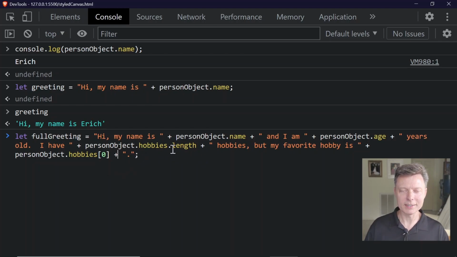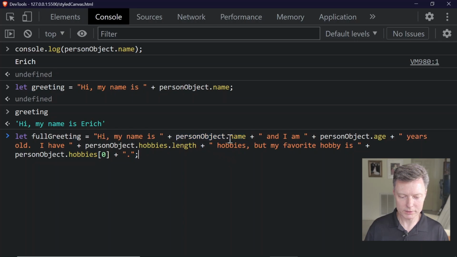It gets kind of complicated when you have a lot of different string literals and then object properties and values, and they're mixed in. But I think we did everything correctly. So all these person object properties should be surrounded by pluses. So you can do a quick check on your code that way.